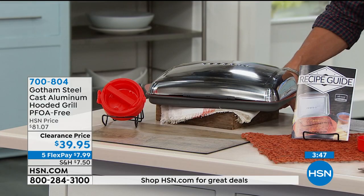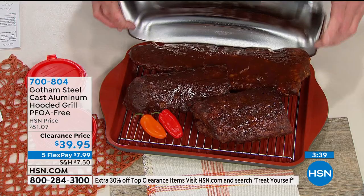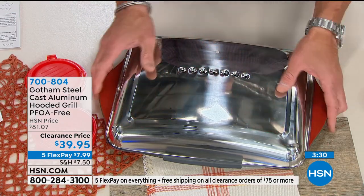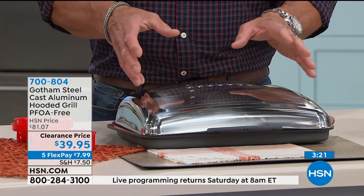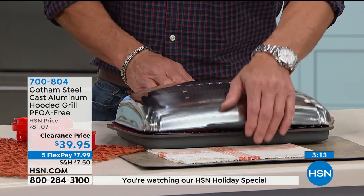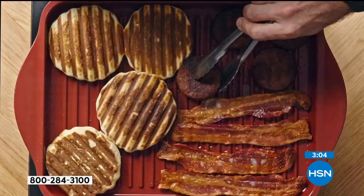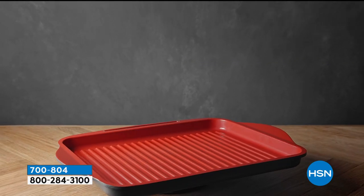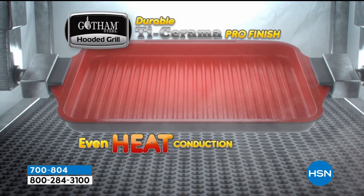It's item number 700-804. Today, it's over 50% off. You're looking at $39.95. This is the little hood that comes with it. If you're serving outdoors in the summer, use this as a great cover. In the wintertime, you can cook on your stove — this is stovetop, use the burner underneath. If you want a barbecue, take a handful of chips, wet them, let them soak for 30 minutes, put those in there, make sure you have your fan on, and now you can get a great smoked barbecue flavor. It's ideal for steaks — ribeyes, London broil. PFOA and PTFE free, so you don't have to worry about any of the nasty stuff in your finish. It is a ceramic finish, very easy to clean, and it is dish safe.